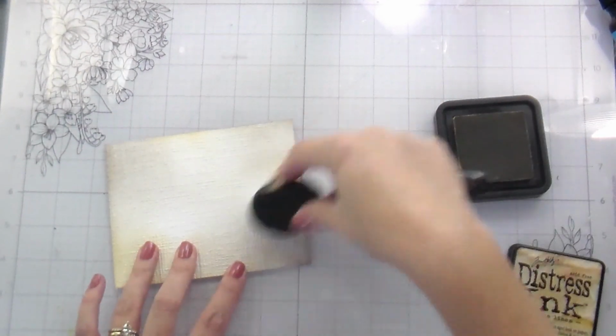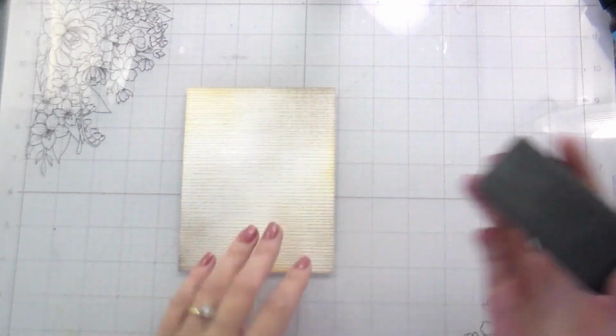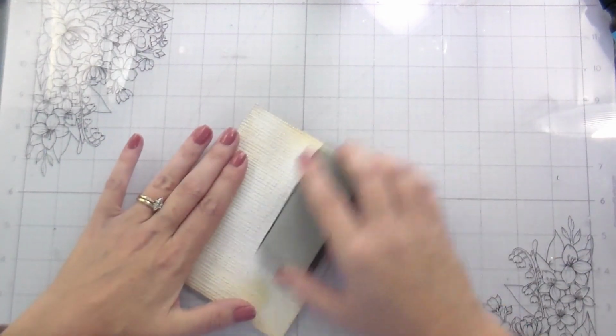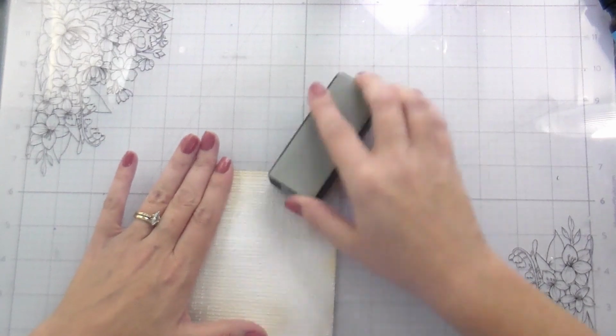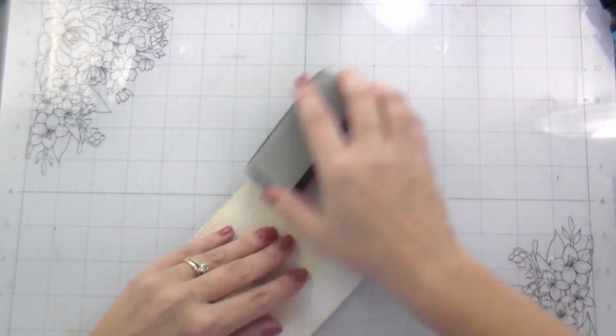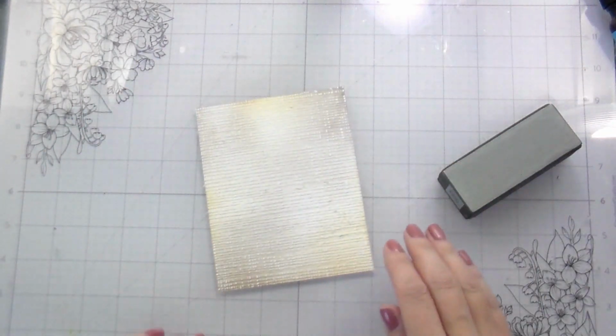But I'm going to do one other thing. Here's where the old school kicks in. Do you remember these? This is a Making Memories sanding block. I don't even know if they sell them anymore. I haven't linked my products for this video yet, but you could use a block nail file as well, or a piece of sandpaper wrapped around a block. What I'm doing is I'm going in and sanding off the top layer, which is showing through this white.